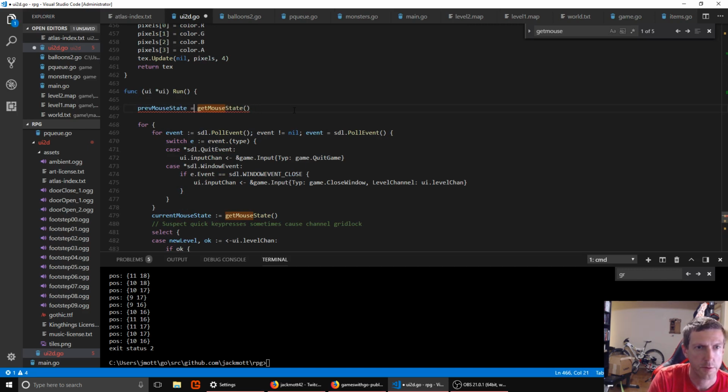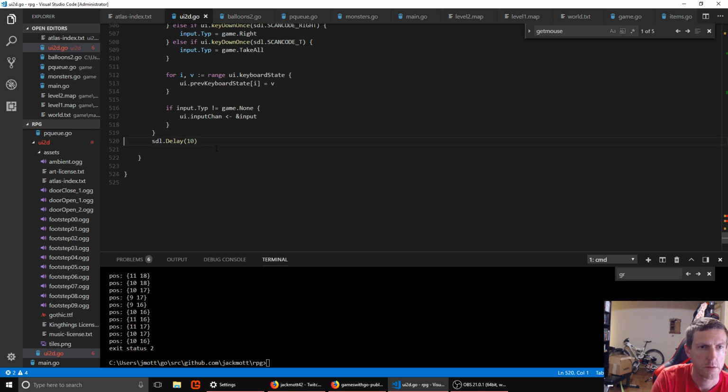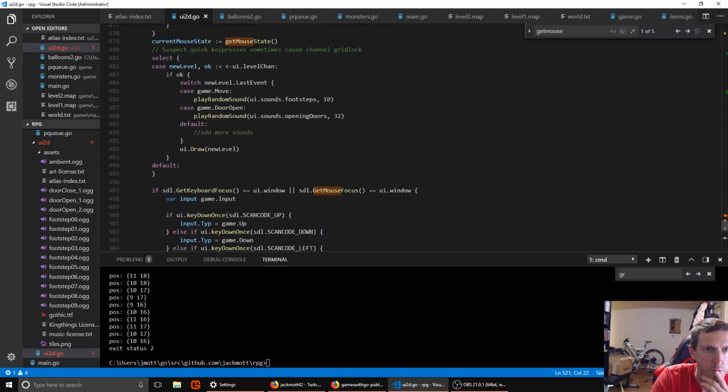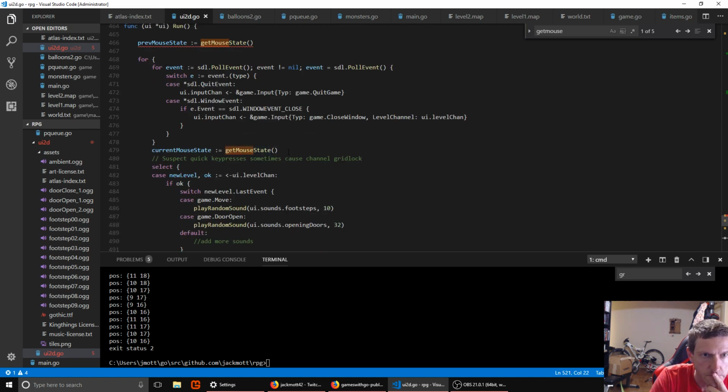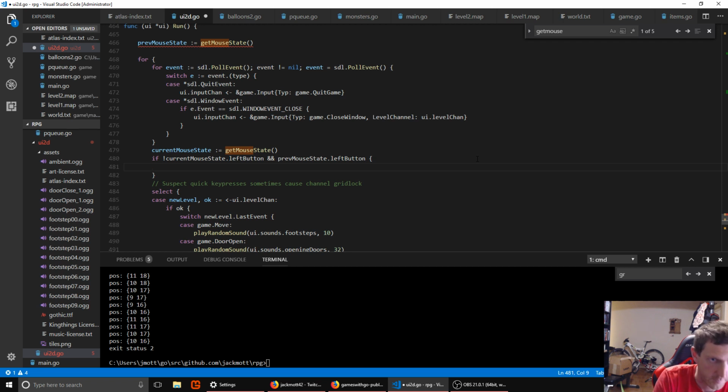Okay, so we'll do previous and current. Then at the end of our loop, we'll set previous equal to current. Then we'll say if current mouse state has not been pressed and previous mouse state left button has been pressed, then we've got a click.